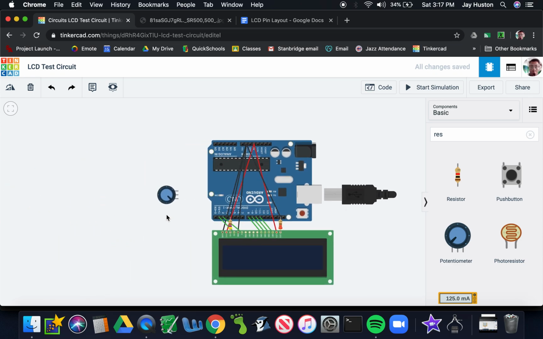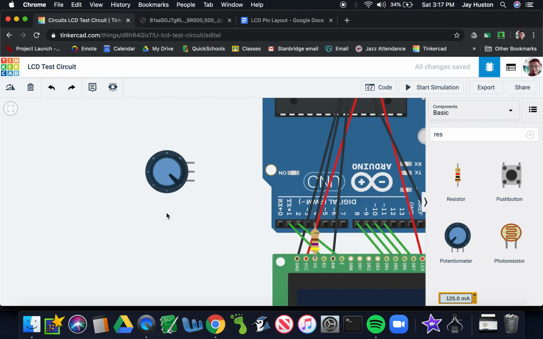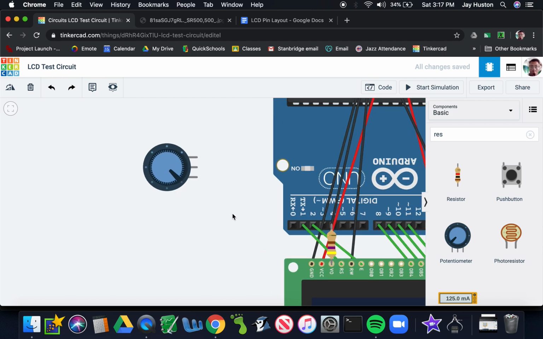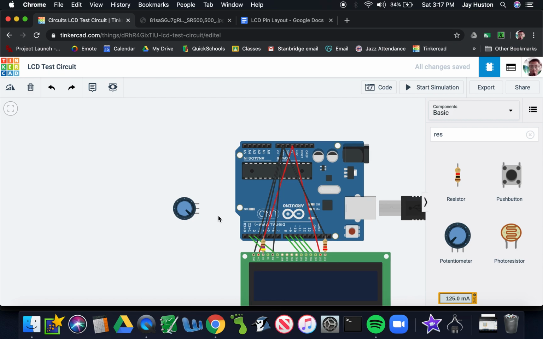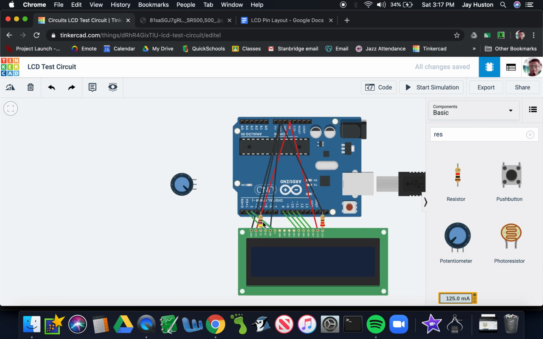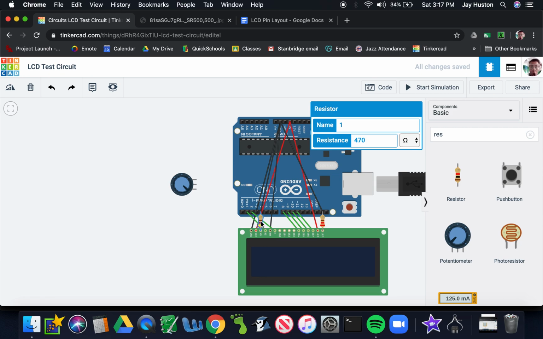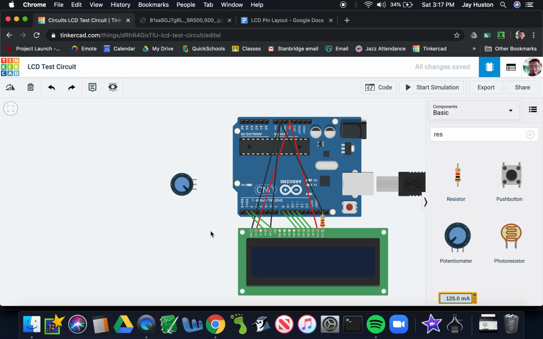Now let's look at this potentiometer. Now the potentiometer is going to divide voltage, so we're going to use it as a voltage divider. That means we're going to use all 3 pins. And, oh, I got to shrink it just a little bit. There we go. And it's going to replace this resistor. So let's click on that resistor. We are going to be playing with contrast. Well, if I remember anything about a potentiometer, this is the off setting, this is the lowest setting, and so that is the out, that is the ground. So I'm going to attach that to ground.